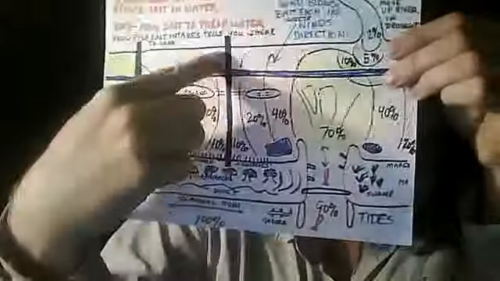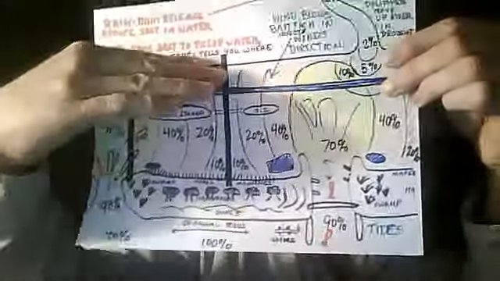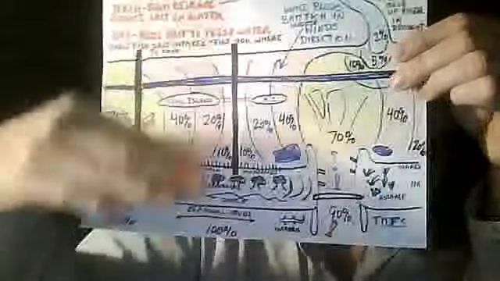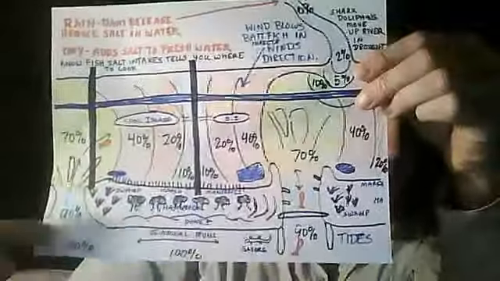Now the wind could be coming from this way. Now if the wind's coming this way, the plankton's going to go this way, and then the bait fish are going to follow, and then the bigger fish are going to follow it. So you have to keep the wind also in remembrance, along with the tides.